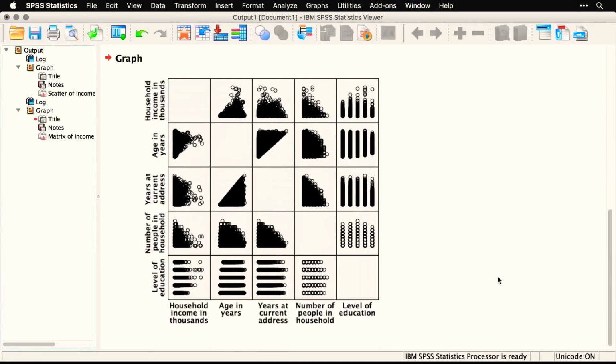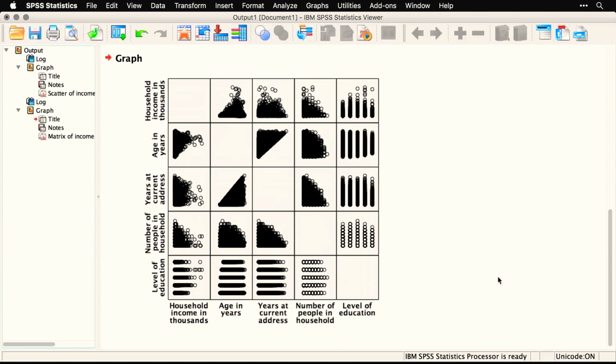and this is the scatterplot matrix. And so you have all 5 variables listed on the side. You have all 5 variables listed across the bottom. So each one functions as both an X and a Y. You have empty boxes down the diagonal because that would be each variable with itself, and the correlation is always 1. Now, there are things you can do to clean this up.